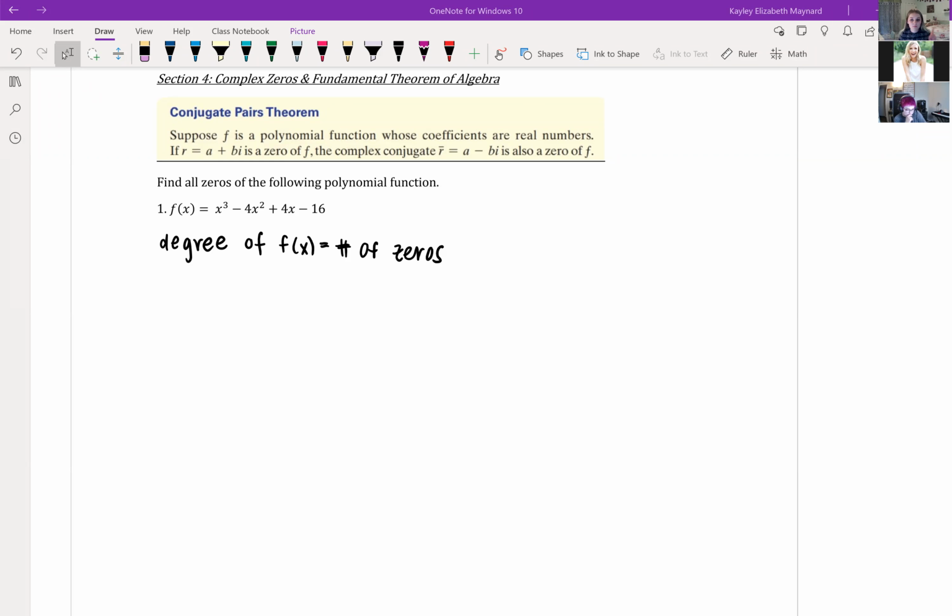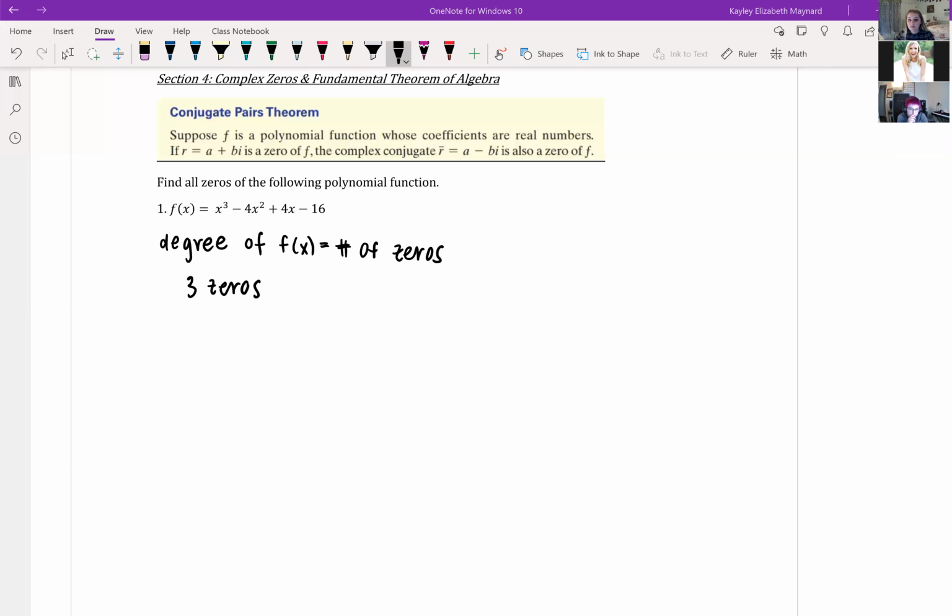I know that some of you put 6, and I think the misconception there comes in because you added up the exponents here. But just a reminder that when we're given a polynomial in this form, we don't need to add exponents. It's just the exponent on the leading term. So the correct answer is 3 here. So we have 3 zeros to find. Okay, so that is kind of like step 1. I don't know if it's even really a step, but just figure out how many zeros you have to find.